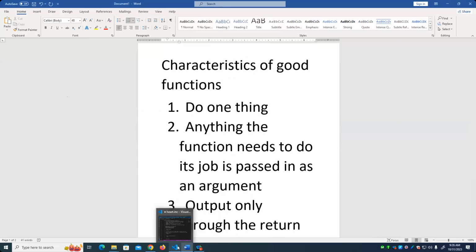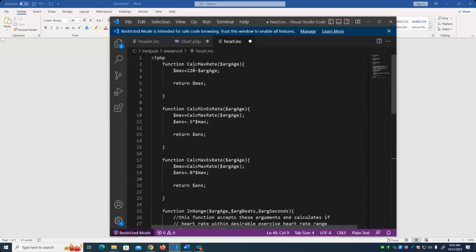What do I mean by that? If this said calculate maximum heart range and calculate minimum heart range, that should be a warning flag, right? Because the word and is in there. That implies that it does two things, which I'm not even sure how a function like that would be written because a function can only return one thing.